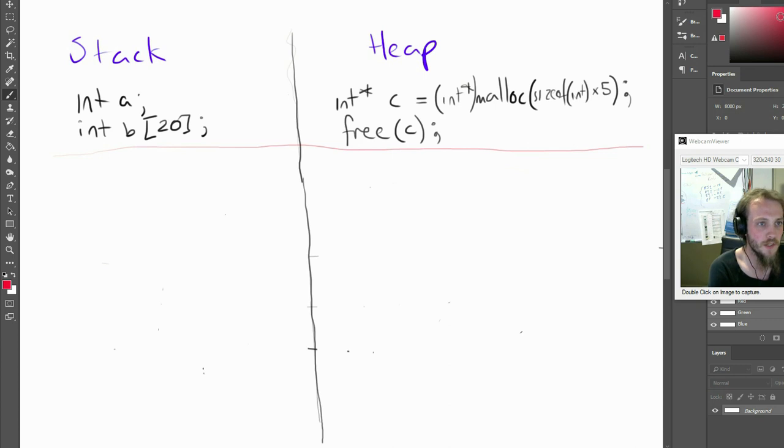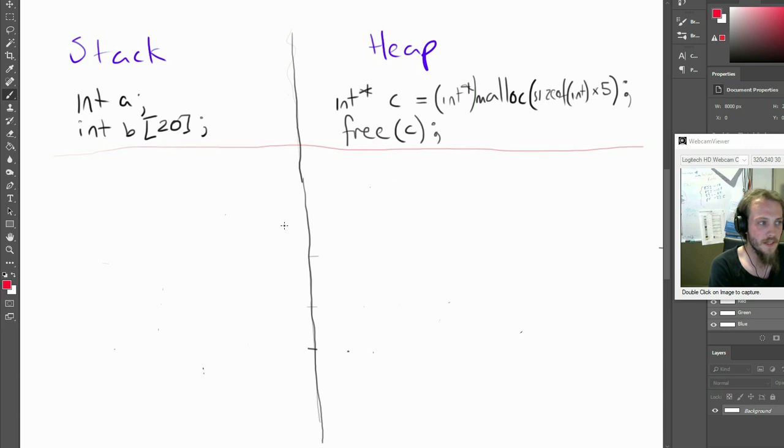Now, don't worry too much about what's here, but we do recognize these: a declaration of A, which is an int, and an array, which is 20 long. But we're going to see new things that we'll be using to declare our memory on the heap. What we'll go through here is just some of the differences between the two, so that when we talk about it later, it'll make more sense why we use it this way.